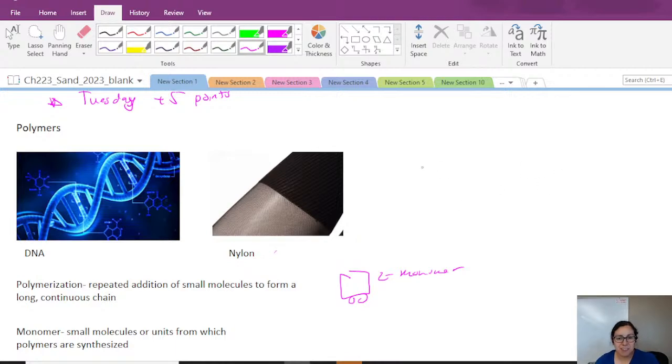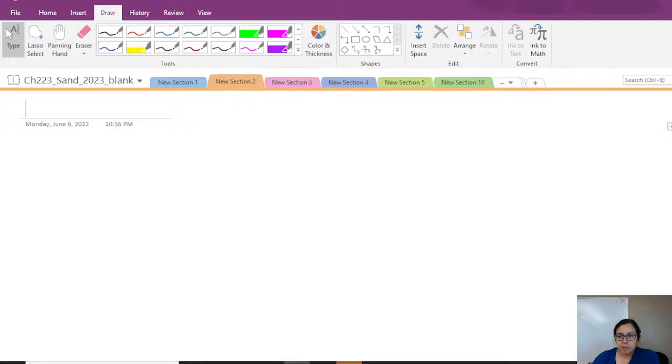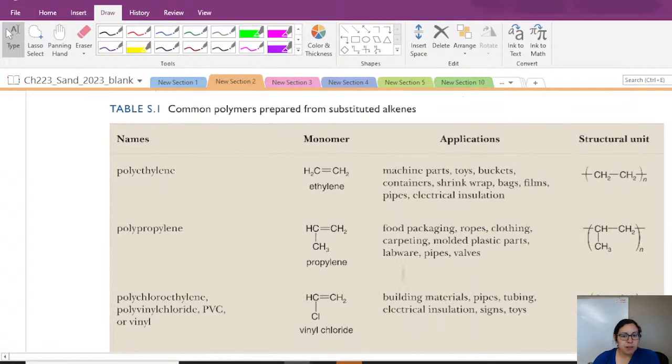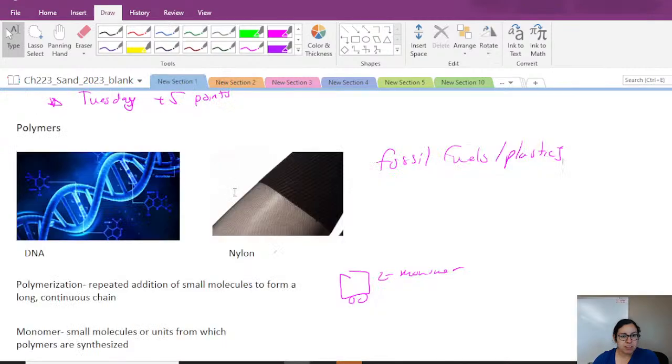Fossil fuels, yes, which ends up being your plastics. I'll kind of put those two together. But yes, those are the big component, right? Obviously, you're making plastic, so we'll look at all that. So jumping ahead, most plastics are polyethylene, and those are super abundant, so a lot of fossil fuel goes into that. We'll go back to this section.